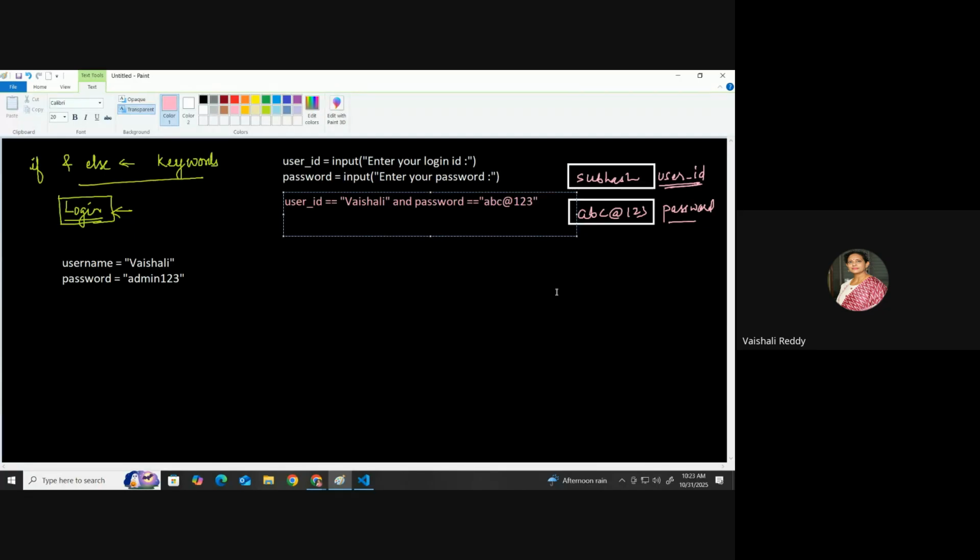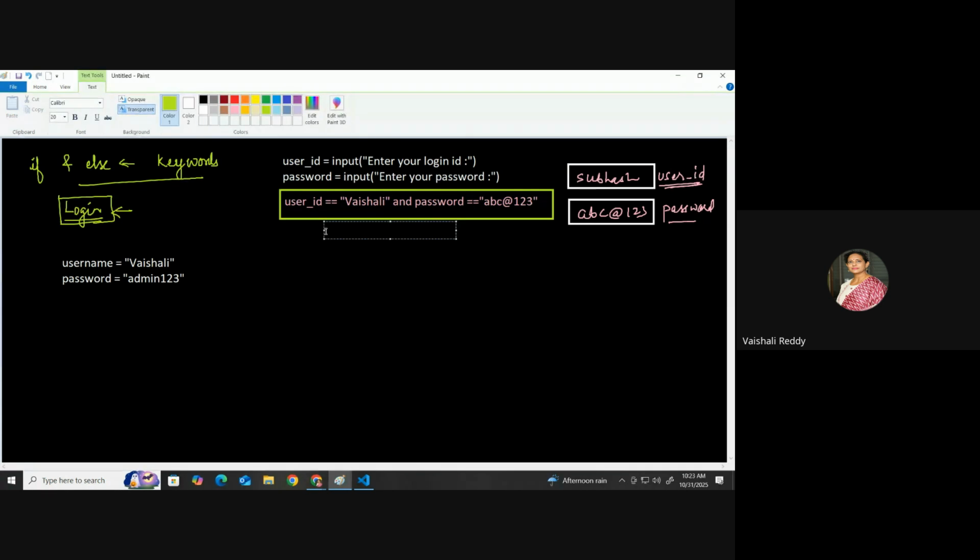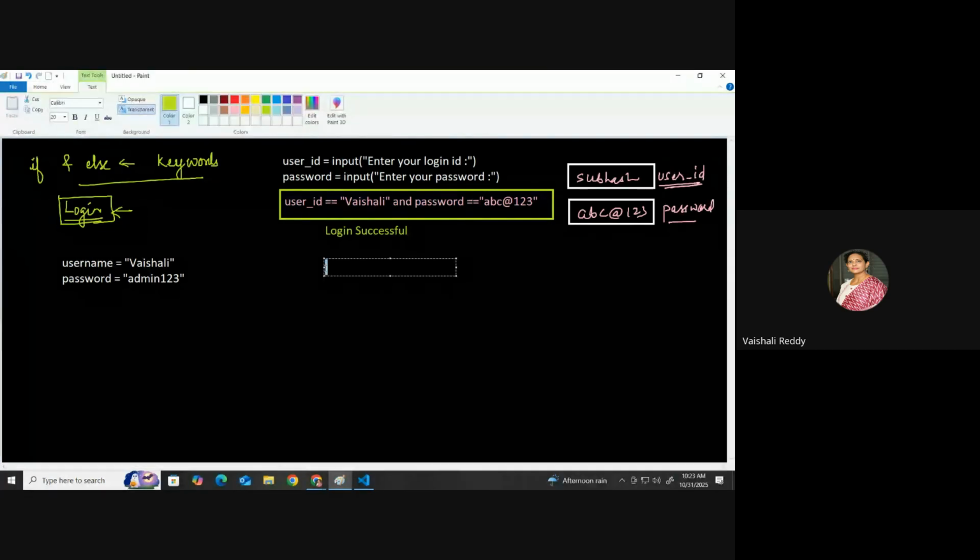If both these conditions match, let me write it like this. If this condition becomes true, then what am I doing? I am saying login successful. Otherwise, what will I say? I will say login failed.